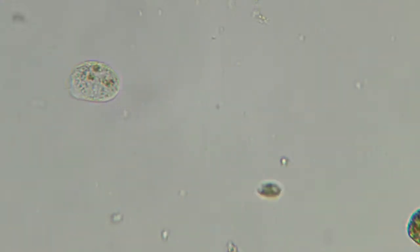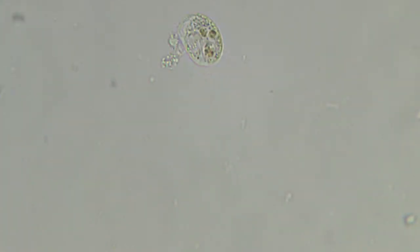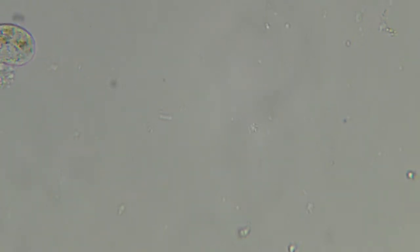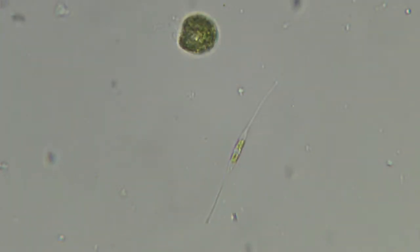Diatoms in the shot. More little guys swimming around. Euglena. Yeah, another one of these guys. Not sure what that one is either. See these once in a while. Fairly nondescript, but you can see it has some color inside from some of the stuff it ate. It's pretty low contrast, so it's hard to get a good, nice shot of it. Again, I'll do a phase contrast show pretty soon, so you can really see these guys pop.